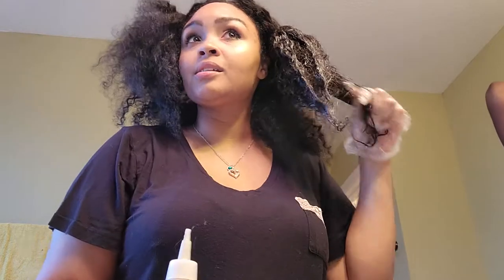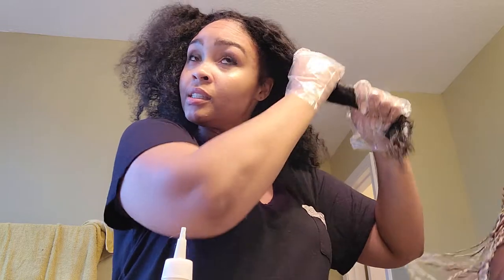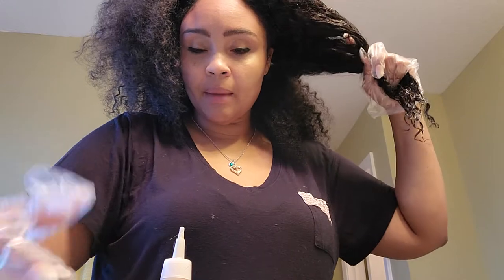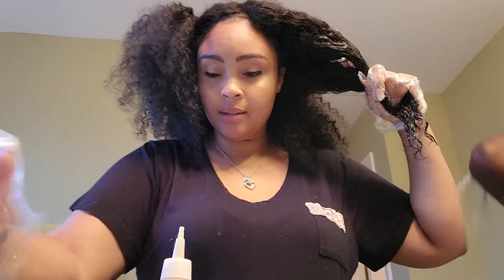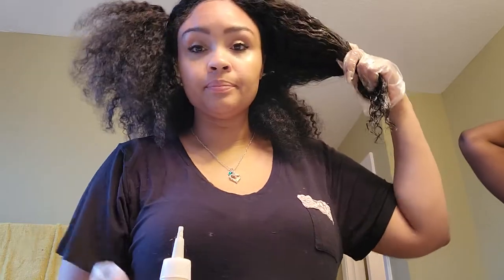She's rolling because she's like, you're really doing it like this? You know I am. I've got no sense in my hands. Actually, I'm going to take this rubber band off, get a little bit up, and then I'm going to put the rubber band back on.